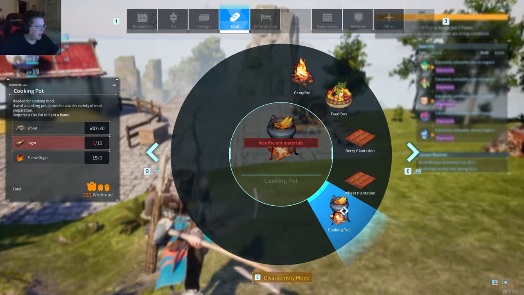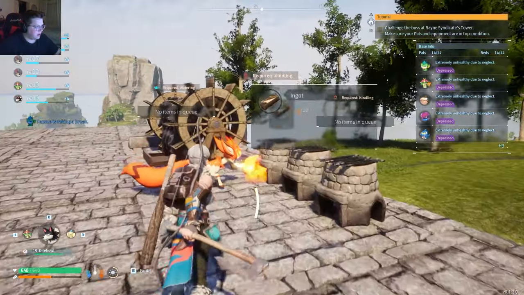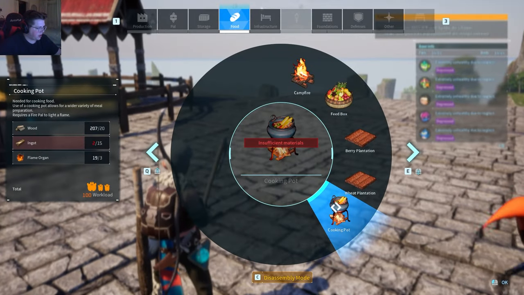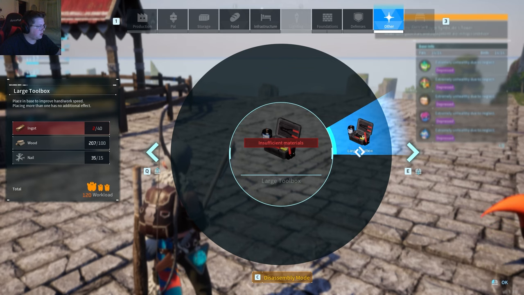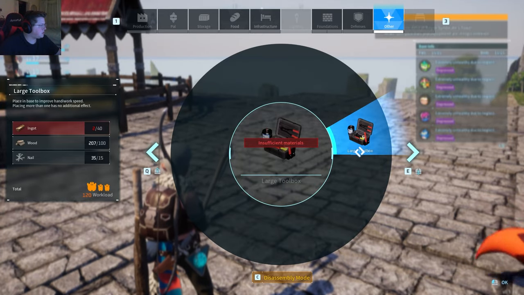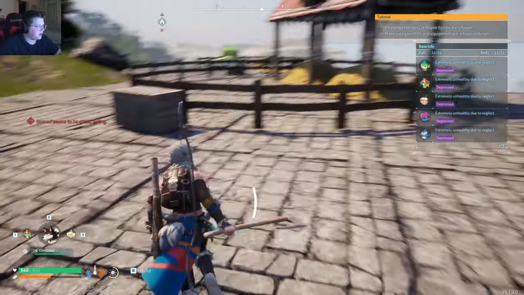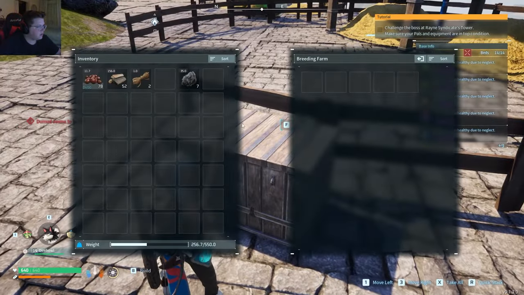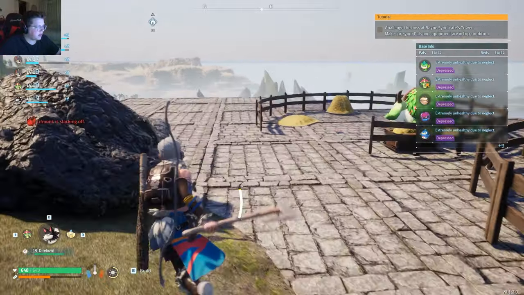Probably need a cooking pot. Can I make that? Okay, I need a couple more ingots. How many are... Okay, so a couple are cooking. Done, done. And then, of course, I need the toolbox. Okay, well, I definitely need one of these. I just need these ingots to burn. Okay. Breeding farm. I don't really know how to work this yet, but I'll definitely figure that out.